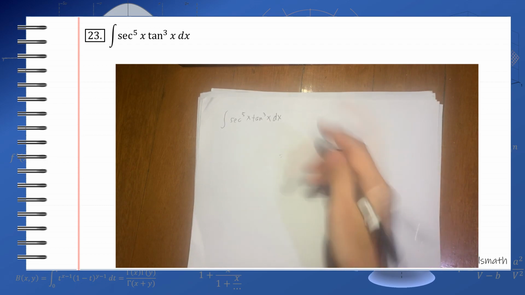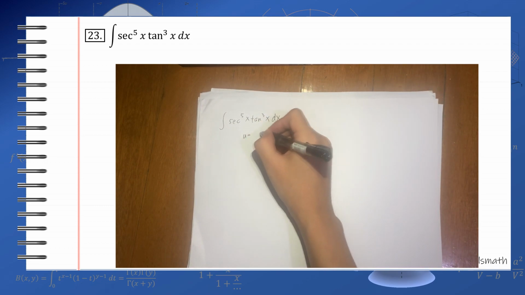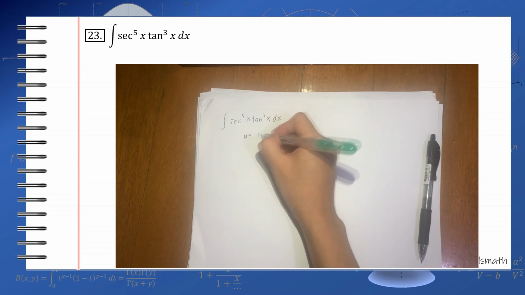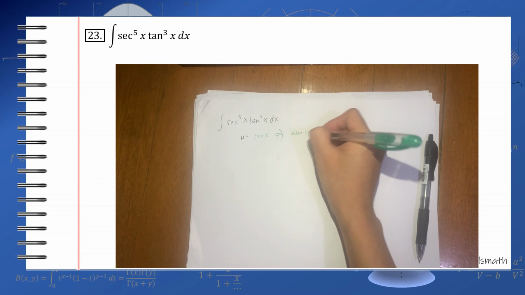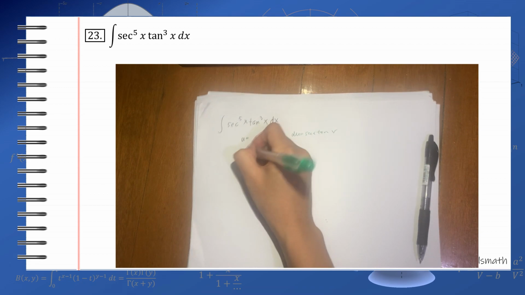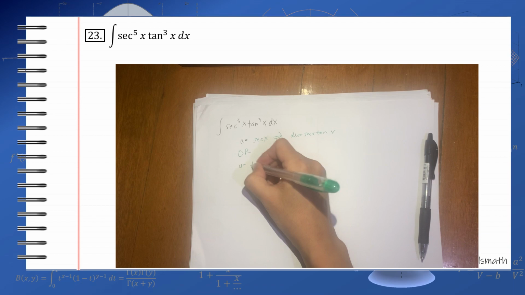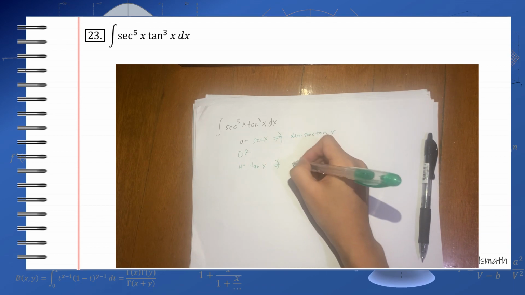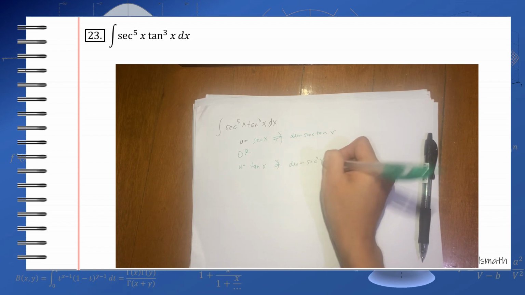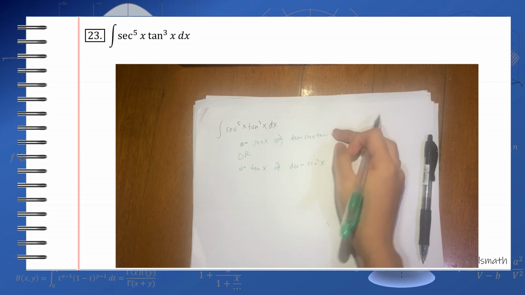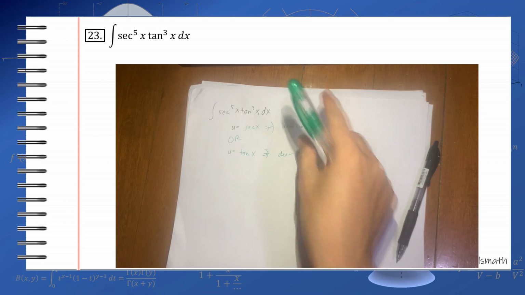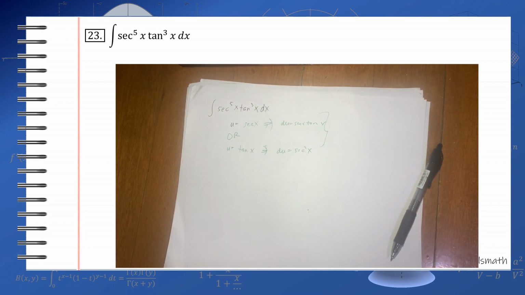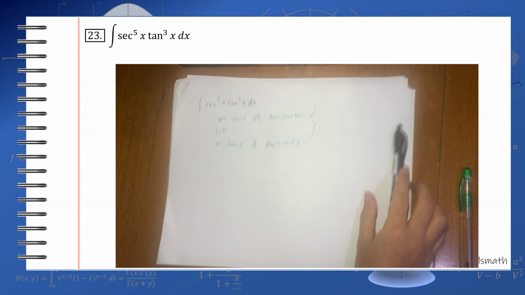What I mean is, you try to use the substitution u equals secant x. The derivative of this is secant x tan x. Or u is equal to tangent x. The derivative of this is secant squared x. If you can do either of these, then that gives you a very decent substitution. If you don't want this, you can write everything in terms of sine and cosine. That should work too, but maybe longer.